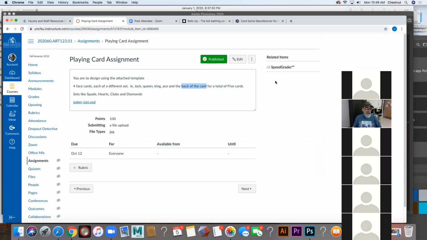The back of the card is important to the integrity of the whole deck. I've had people really blow out the face cards, but then the back of the card looks horrible. You spend all this time doing these cards and then sell yourself short at the very end.